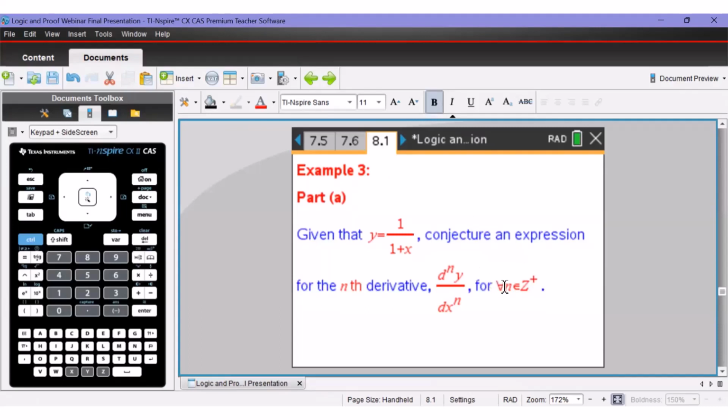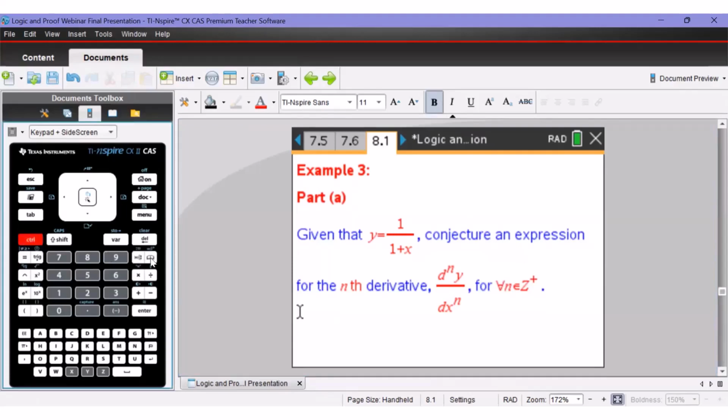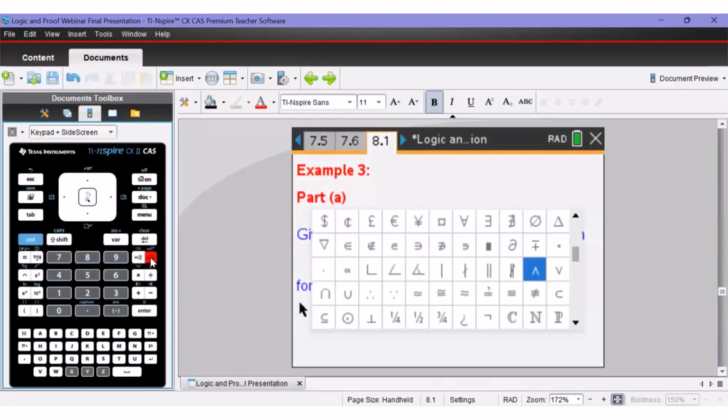Now, if I go into our symbols again, control catalog, what you'll find is if I navigate up and across, there's your quantifiers. So there's your "for all," and there's your "there exists." So I think that the symbols palette here is quite extensive.